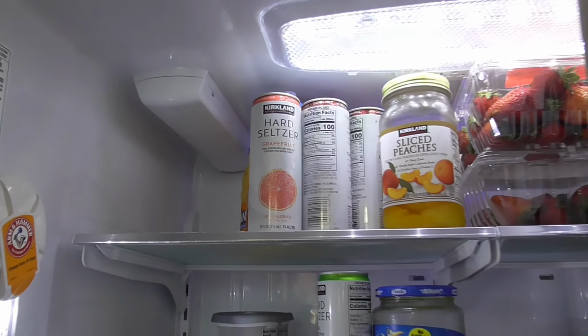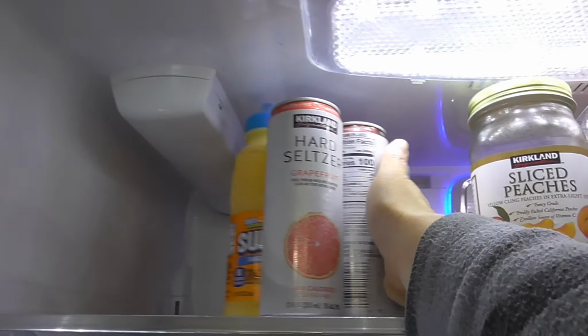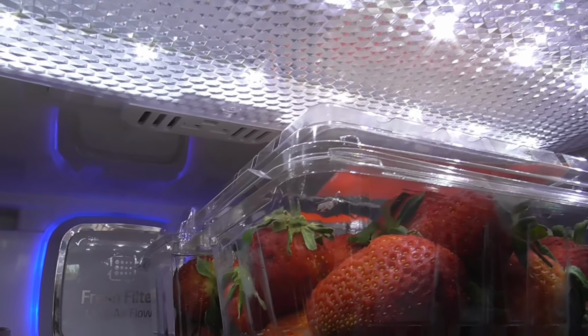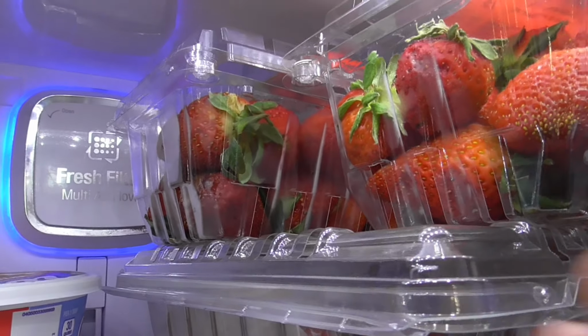So I wanted to show you the filters that we use for the water filter and also for this air filter back here, a Keep Fresh filter. So yeah, let's show you that right now.